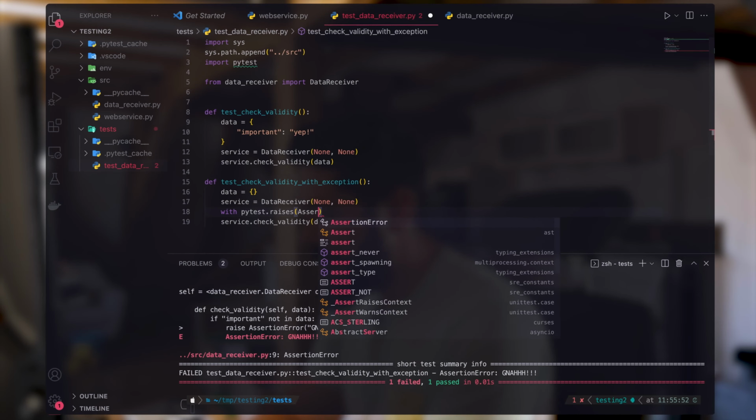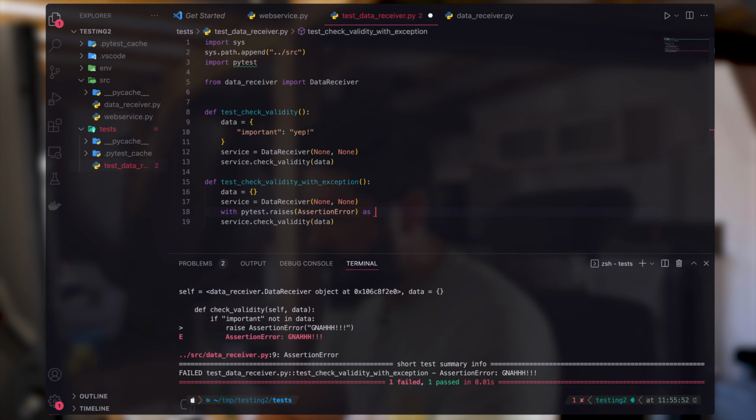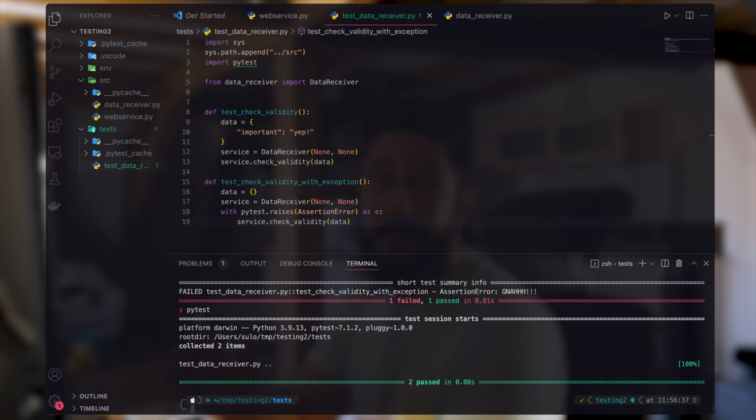So we check for that. And if you run it now, we see that the test passes. So now we have successfully checked that we are expecting that an exception should occur. And if no exception occurs, the test will fail. And if one occurs, then everything is fine.